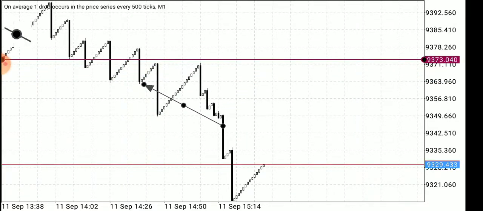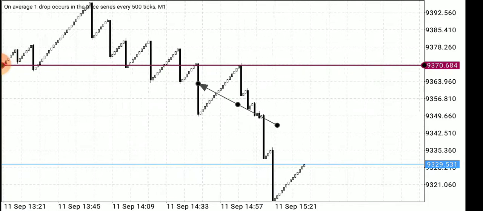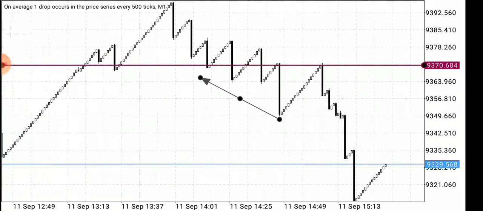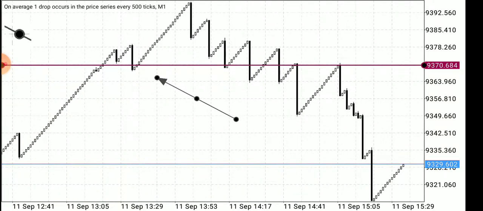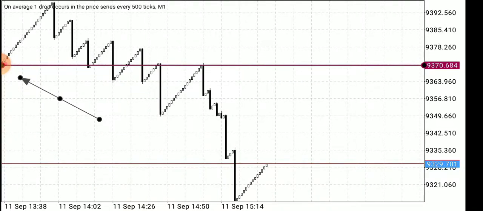So that's the advantage of catching spikes. Know when to enter, know when to get out, and know when to hold. If you enter 10 trades a day and you're unable to catch five or six, but you're able to catch four or three, you'll still be in profit at the end of the day.